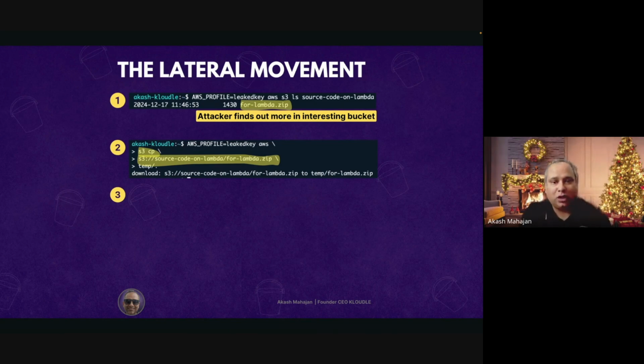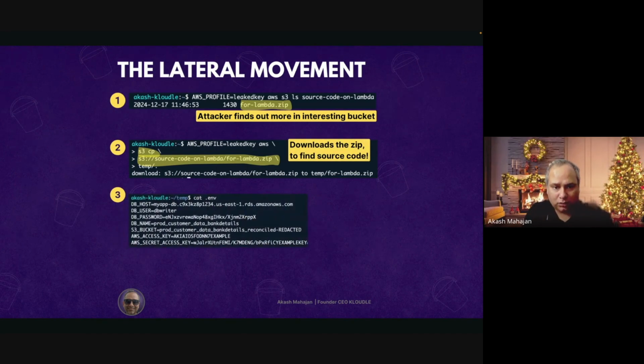You can actually just go download this right now if your AWS CLI is working. It works with the leaked key, which I showed you in the previous screen. But oh, sorry, that may not work because I deactivated it before the talk. But nevertheless, what we have now is a zip file with source code.